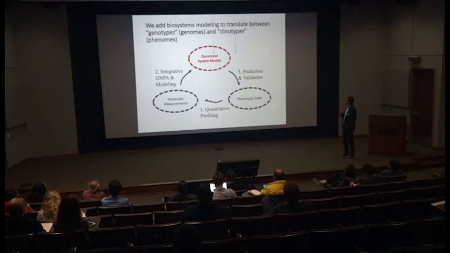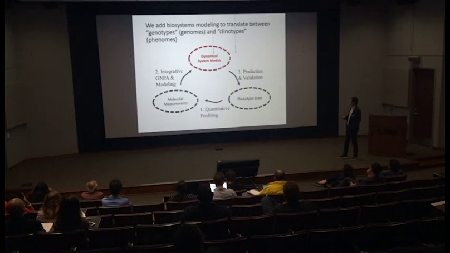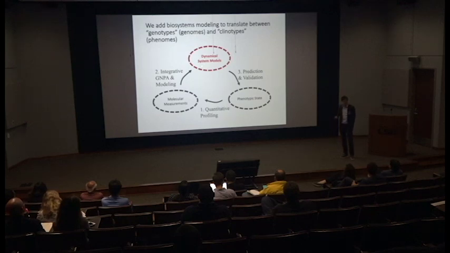So essentially, what I'm advocating is that for any kind of tools that we develop as power bioinformaticians, we need to add an extra step. Instead of just directly shoving the data through filtering and statistics, we need to actually build dynamic systems models through this modeling. And then we use these models to help guide us. And for the rest of the talk, I'm trying to convince you that there's a virtue in doing so.